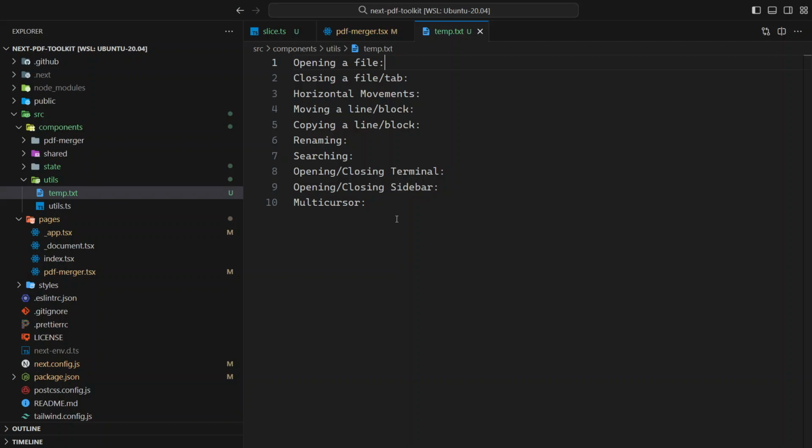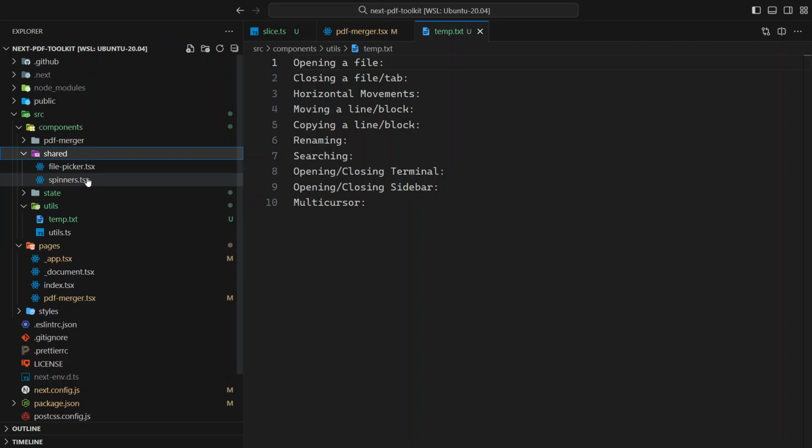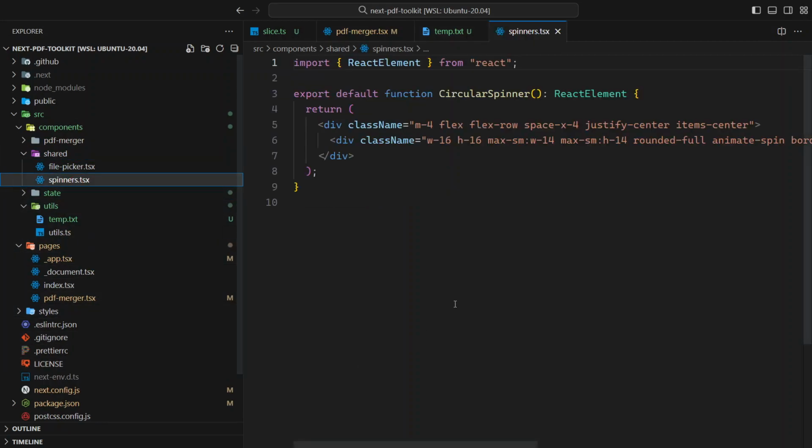So normally, most people use their mouse. Suppose in this project I have a file named spinner.tsx and I want to open that file. So what most people will do, they will use their mouse, they will go to the left hand side sidebar, they will click a bunch of folders, right, and then they will find the file and then they will click on that file and then the file will open, right. There's a much better way to do it in VS Code.